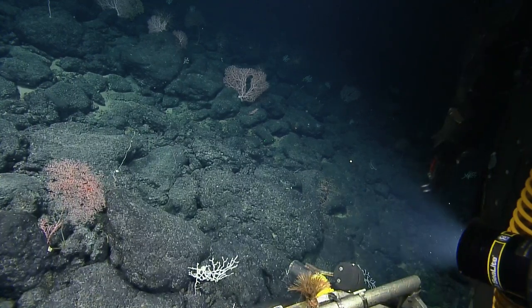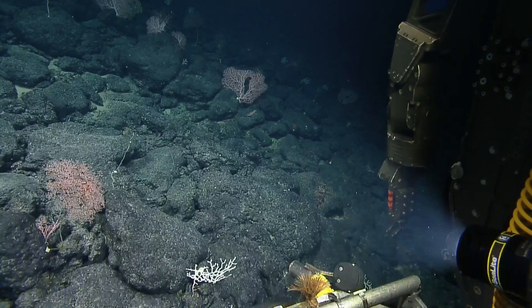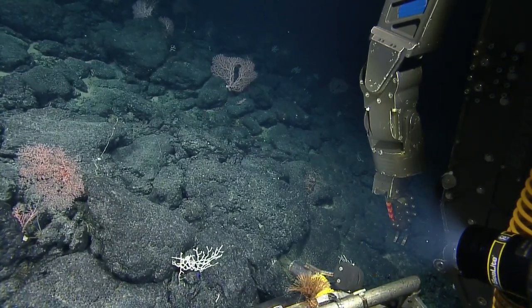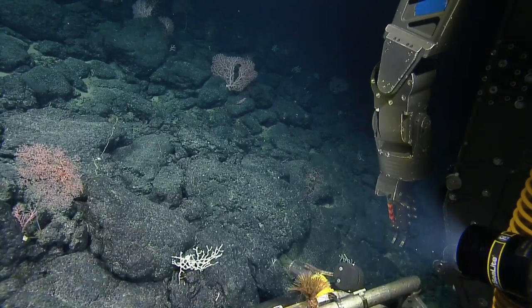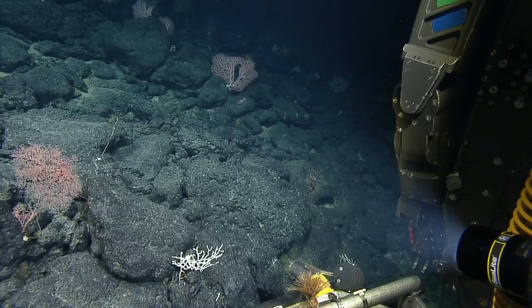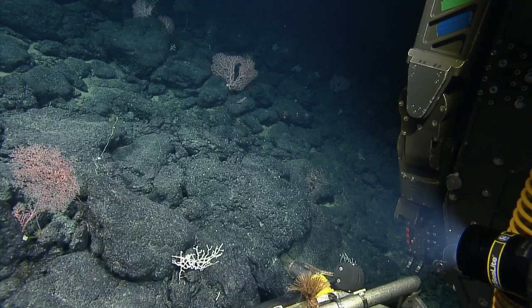Awesome. We are having a science chat about how difficult it is to tell the difference between two species. One has, as we've been saying, a little bit more of a bendy nature to it, and the other one is very rigid, like the one we just sampled.